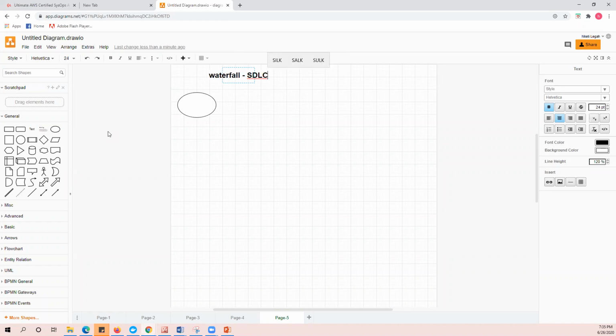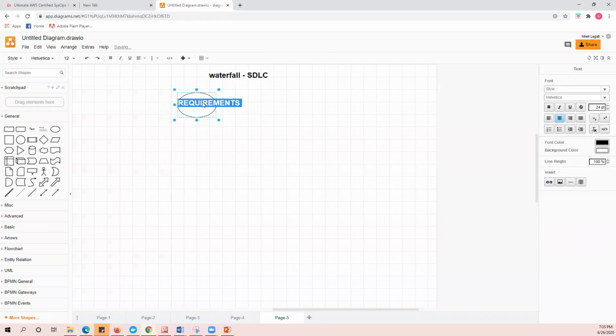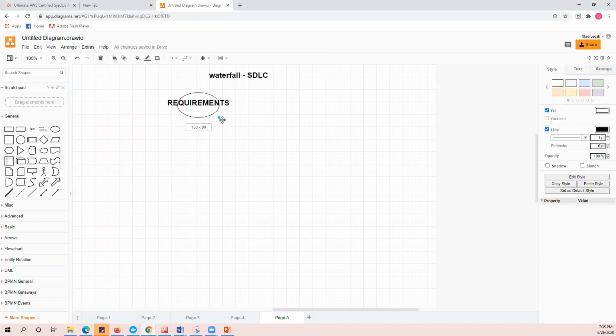In this approach, we normally start with what? Requirements. In this cycle, you have what is required by the organization.